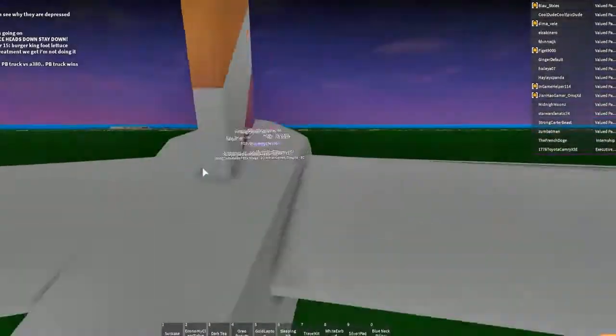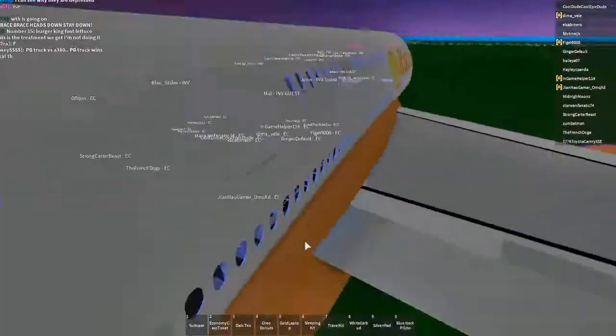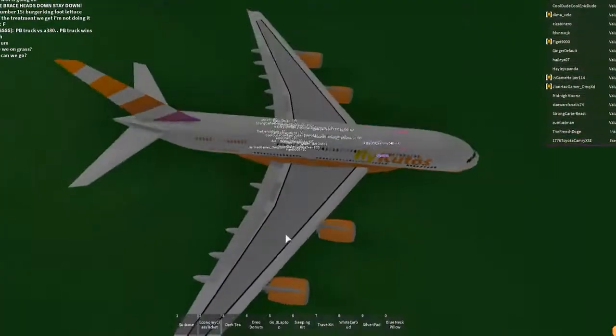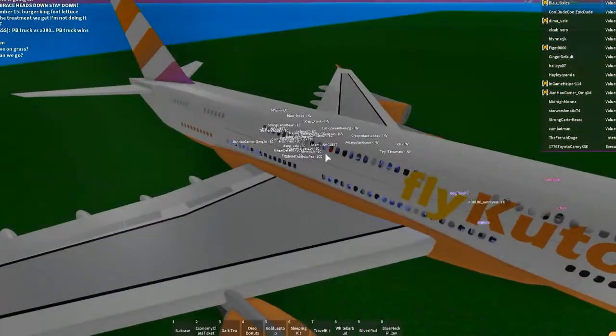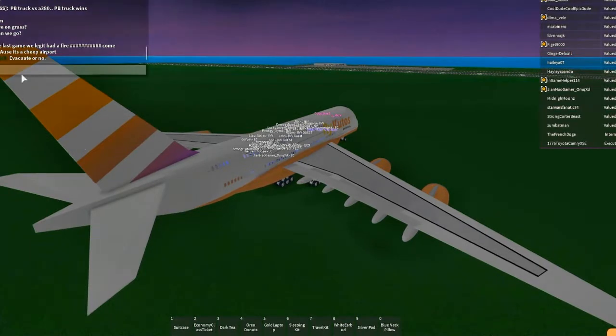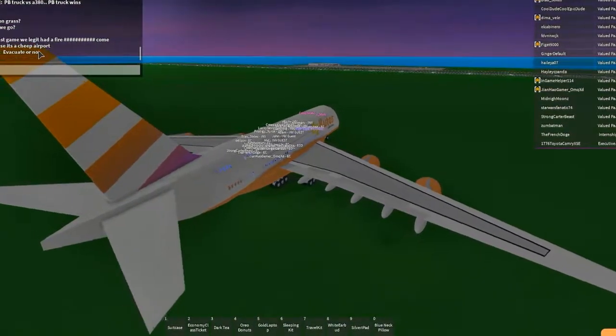Oh, I forgot to mention there's like this big empty bit here. Imagine if I could sneak up onto that. One time on a Flykutos flight on an A320, I jumped up onto the wing. Maybe.